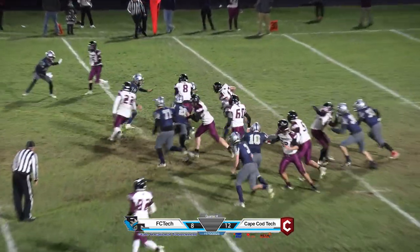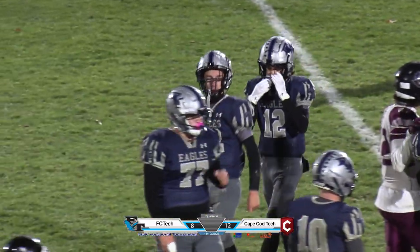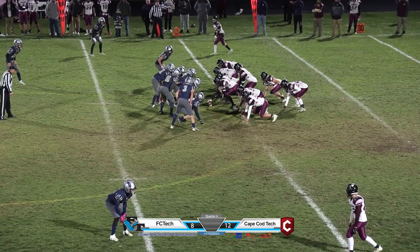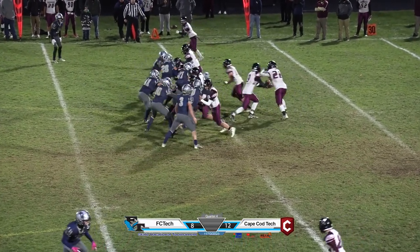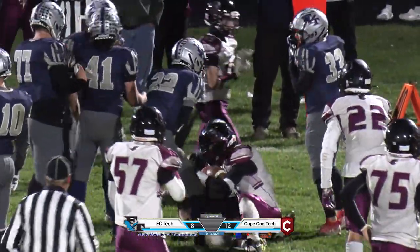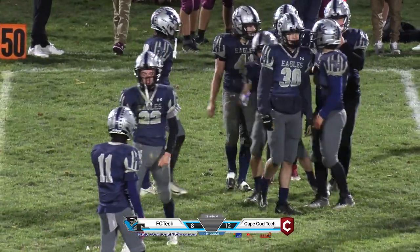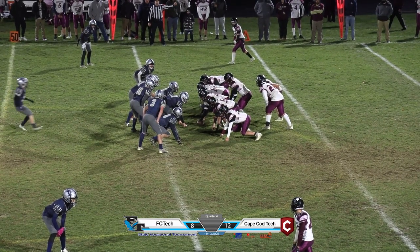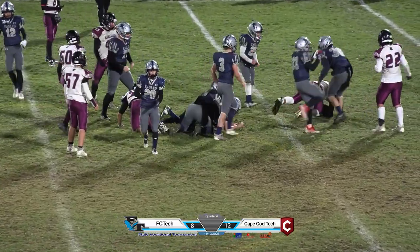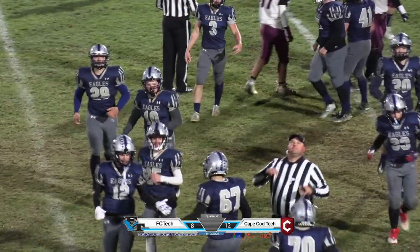Looser gets ready for turkey day. Right side, Matt Riker — not a lot of space, he took it over right tackle. Third down and about four and a half to go. McCory the quarterback calling the signals, he'll take it himself — nearly caught in the backfield, takes off on the right side and gets pounded, dropped after only a gain of about two. It'll be fourth down and looks like a punting situation. He fumbled the snap — going to get dropped for a loss and the Eagles will take over at the 42-yard line of Cape Cod Tech.